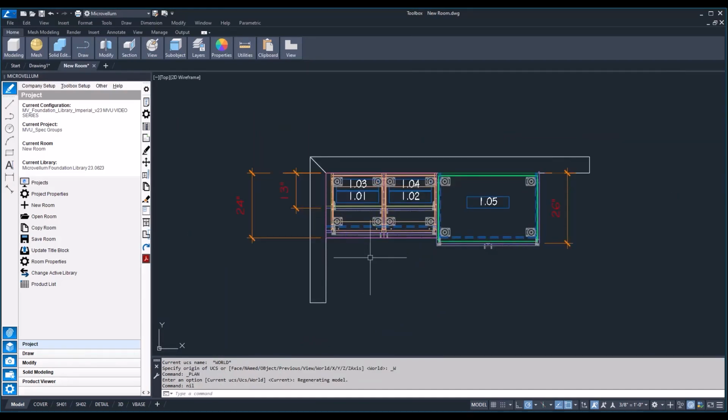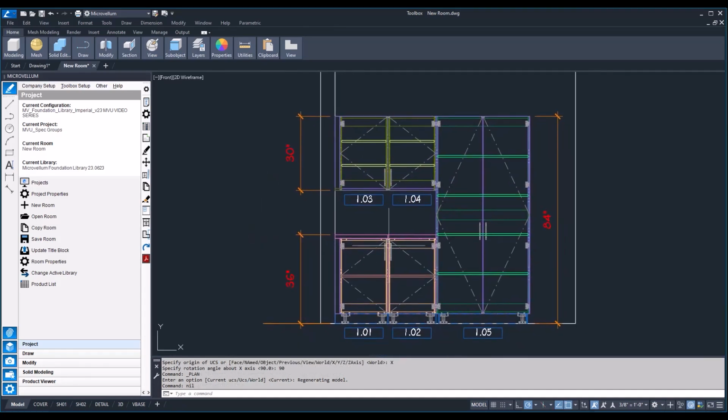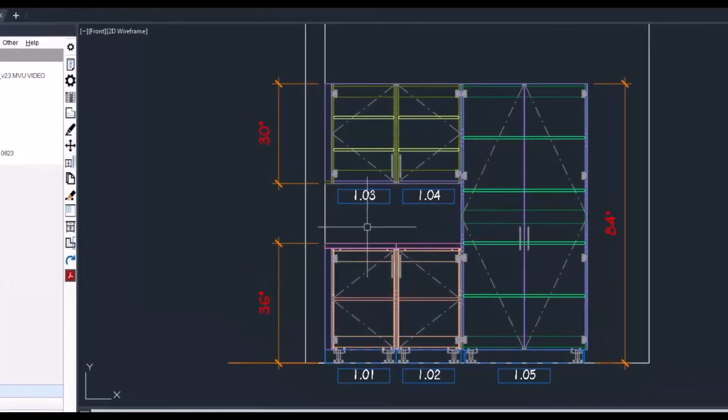So it's all our standard or default settings from our template. And then our elevation, upper cabinet height, standard base cabinet height with 1.5 inch countertop. So we're at 34.5 on our base cabinets, 84 to our tall cabinet. And you can see here that we have 5 separate products coming in from the library.